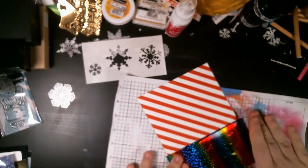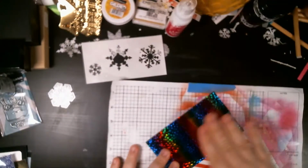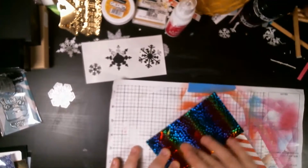All right, and now we're just going to place that. We're going to burnish down. And I'm sure your minds are going a million miles an hour, just like mine did when I first started playing around with this technique.